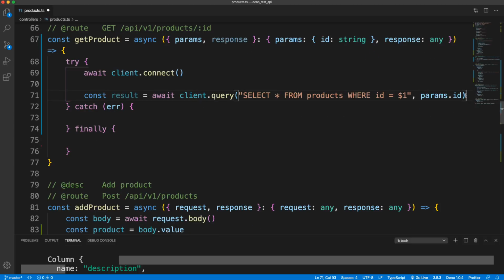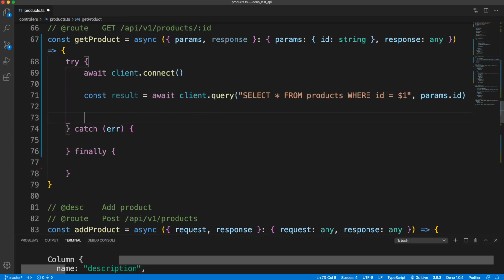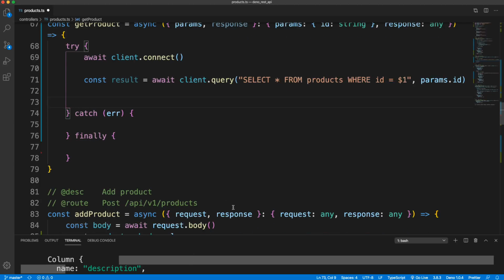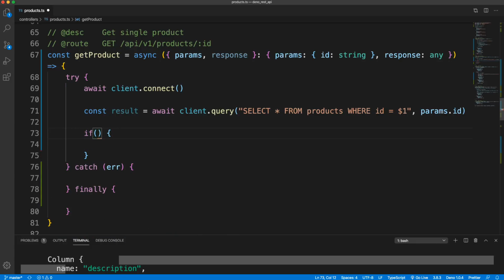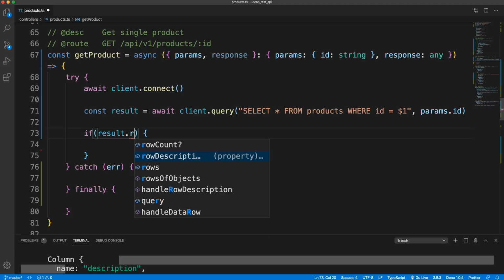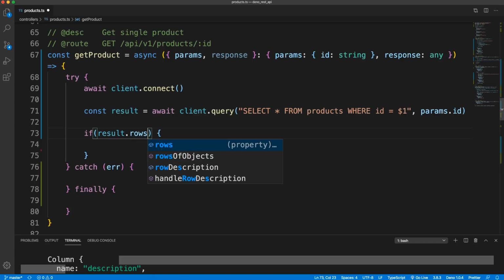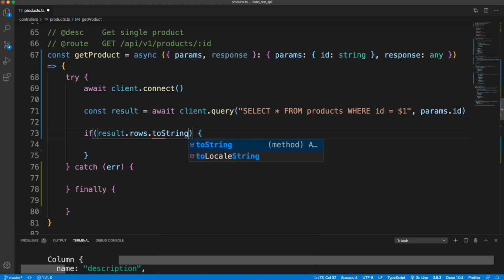All right, so now we have this result. This is going to give us something similar to what we had down here, so we're going to have to manipulate it a little bit. But before we do that, let's make sure that there is an actual product. So one of the ways we can do that is by saying if the result.rows, remember the rows is the values, if that rows.toString is equal to nothing, then that means that the ID isn't found.